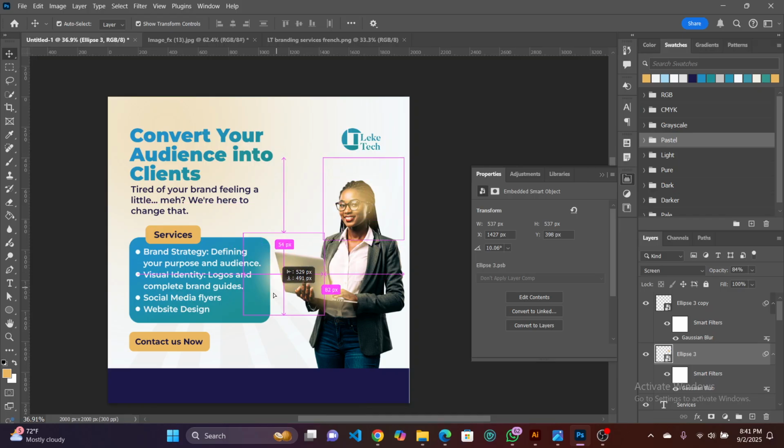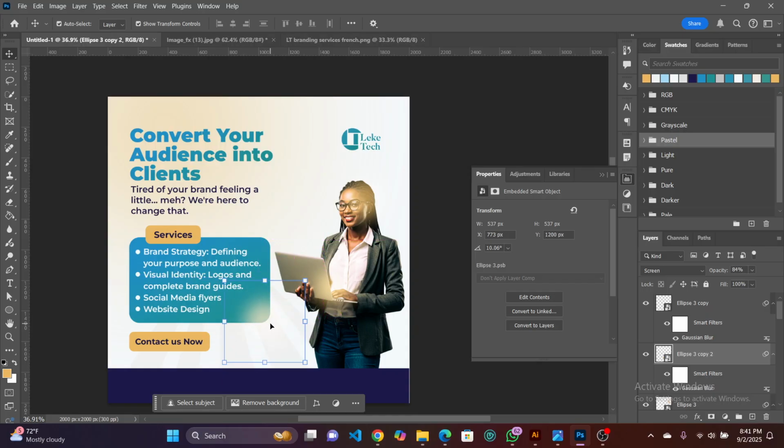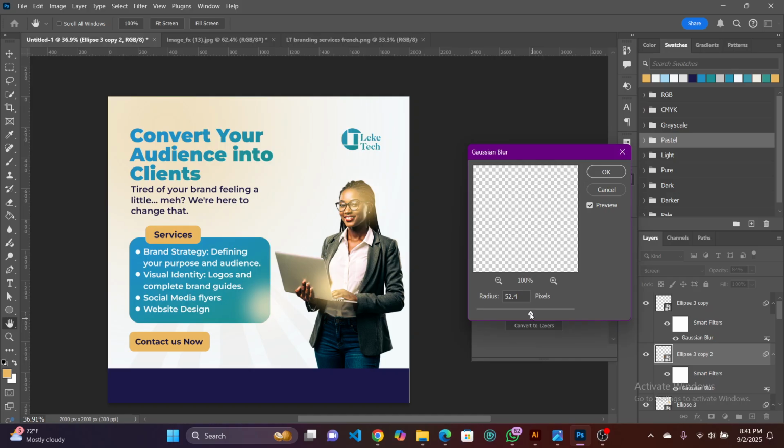Let's duplicate this. On this one, maybe I might increase the blur again. To 52, I can increase maybe to 98 this time.